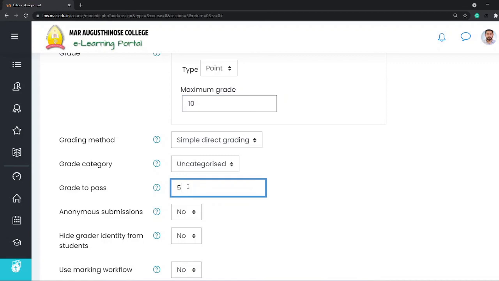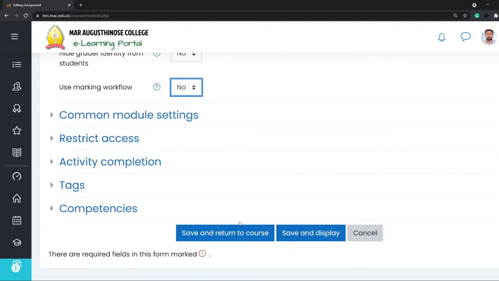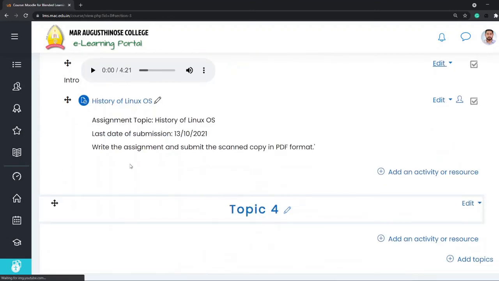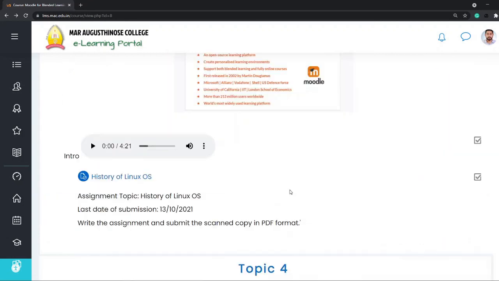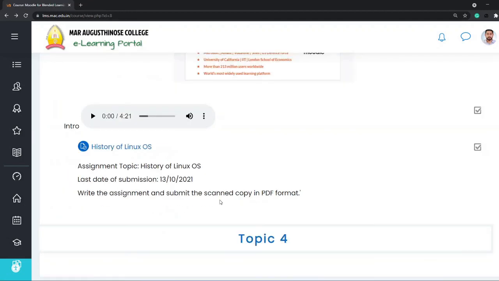I am giving 5. 5 marks is required to pass the assignment.